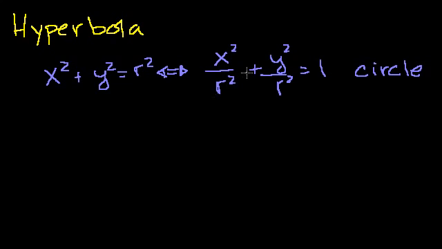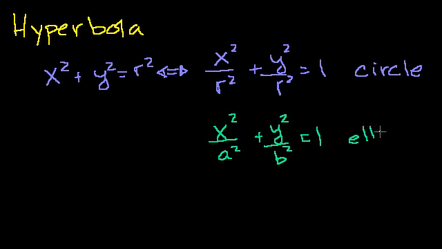And once again, just as a review, for a circle, all of the points on the circle are equidistant from the center. Or in this case, you could say that the major axis and the minor axis are the same distance, that there isn't any distinction between the two. You're always an equal distance away from the center. So that was a circle. An ellipse was pretty much this, but these two numbers could be different because your distance from the center could change. So it's x squared over a squared plus y squared over b squared is equal to 1.